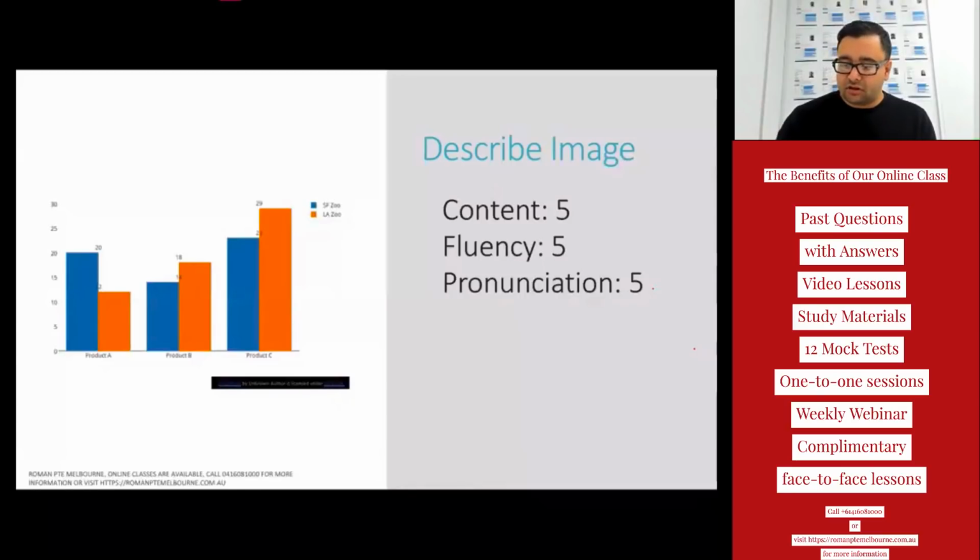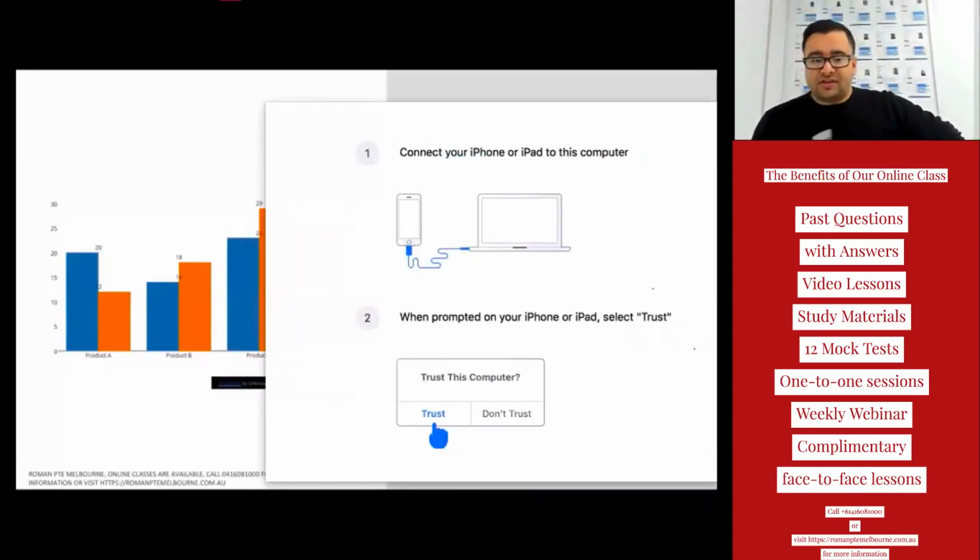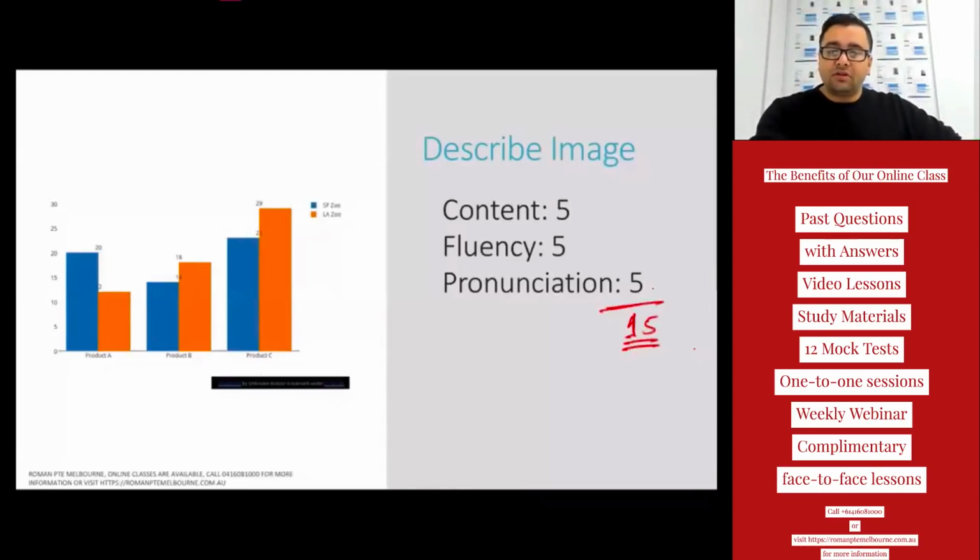Fluency and pronunciation, again, you get 5 and 5 points, and content you get 5 points. Now, how do you get these points, 5 points for content? Based on my observation of the last 4 years, how you get these points is you just have to make sure that all the keywords from the questions have been included in the answer, even if the sentence was not grammatically correct. So grammatical construction of the sentence, theoretically speaking, is very important. But based on my experience, as long as the keywords from the image are in your answer, you don't lose points here. That's what I've seen. And that's the reason why even people with really poor skill have been able to score really well in the test.